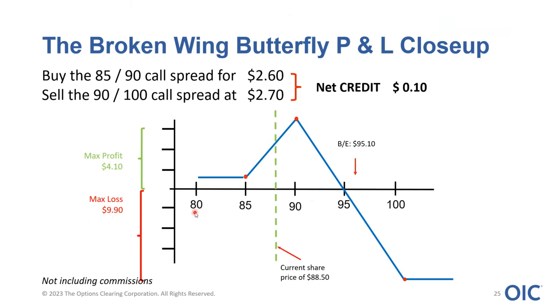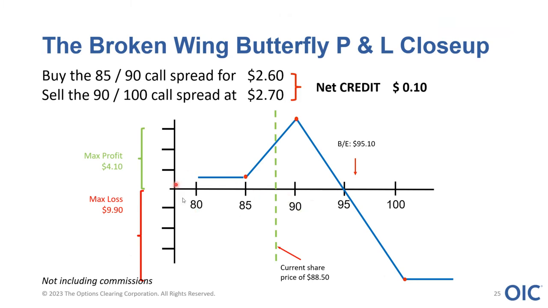Many people like to use these broken wing butterflies because the difference in these strikes allows you to customize it in different ways, as far as whether you're thinking the stock's going to rally or sell off, or you can customize it in ways that'll give you asymmetric P&L relative to the underlying movement. And that's always a great thing. It's part of the optionality and part of the infinitely customizable qualities of options.